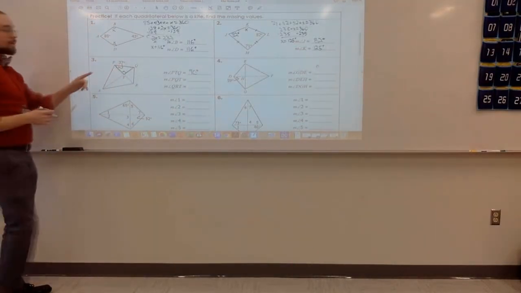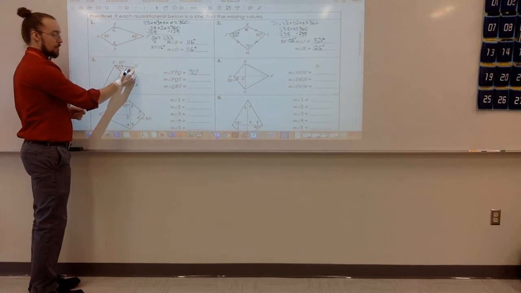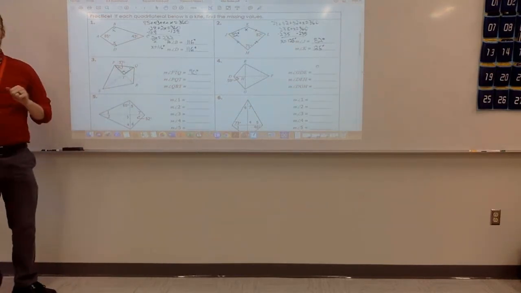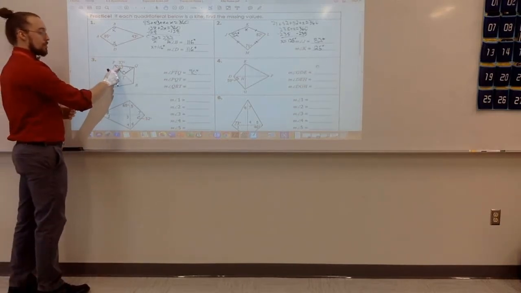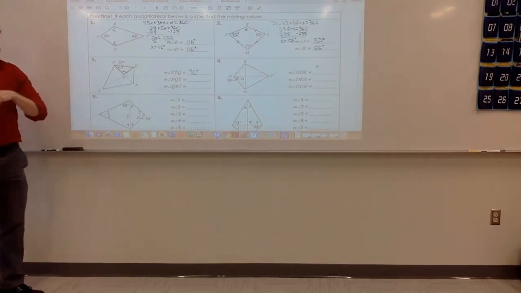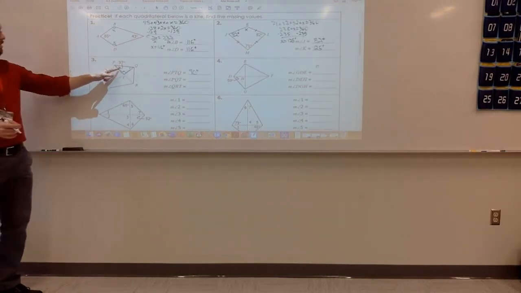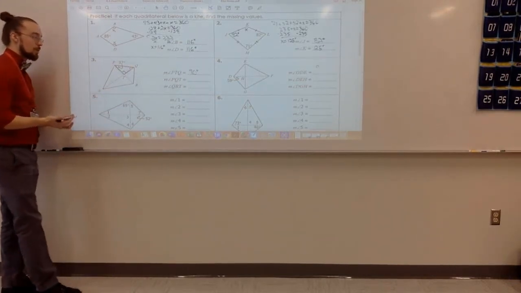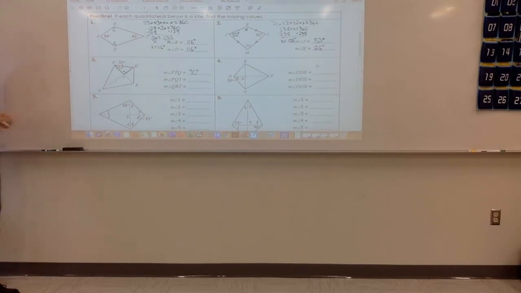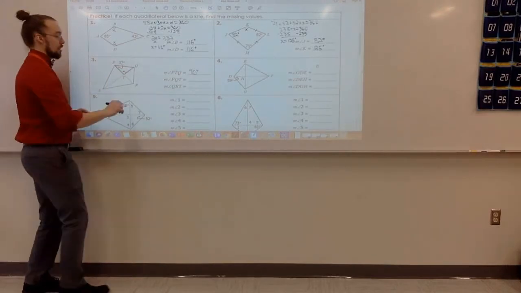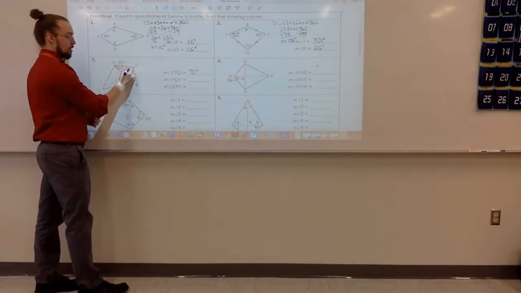Well then, I want to find the measure of angle PQT. So that's this angle right here. Well, now we can just look at this triangle. I know 2 of the angles. I know this one's 37. I know this one's 90. How can I find the third angle here? Add these together, subtract from 180. Right? Because I know all 3 angles in a triangle have to add to 180. So 37 and 90 would be 127. And then 180 minus 127 would get me 53. So this angle would be 53.